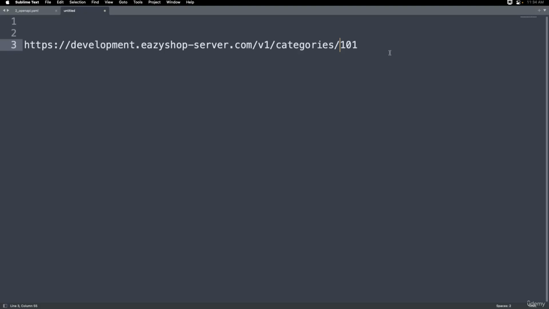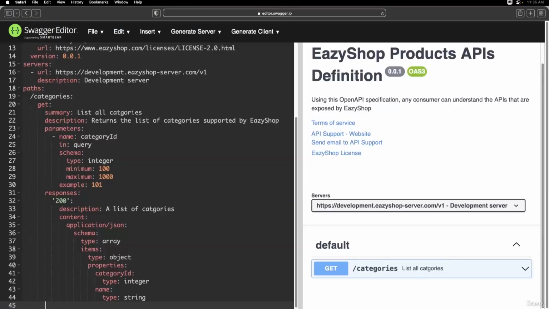So what I have to do is, in order to describe this kind of API paths, I need to mention a placeholder after categories, and I need to describe that placeholder, what is the value that they can send, what is the data type of that value. So all these details we need to describe with the help of OpenAPI specification. And believe me, this is super simple if you already followed the previous lectures. So what we have to do is we just have to introduce one more path.